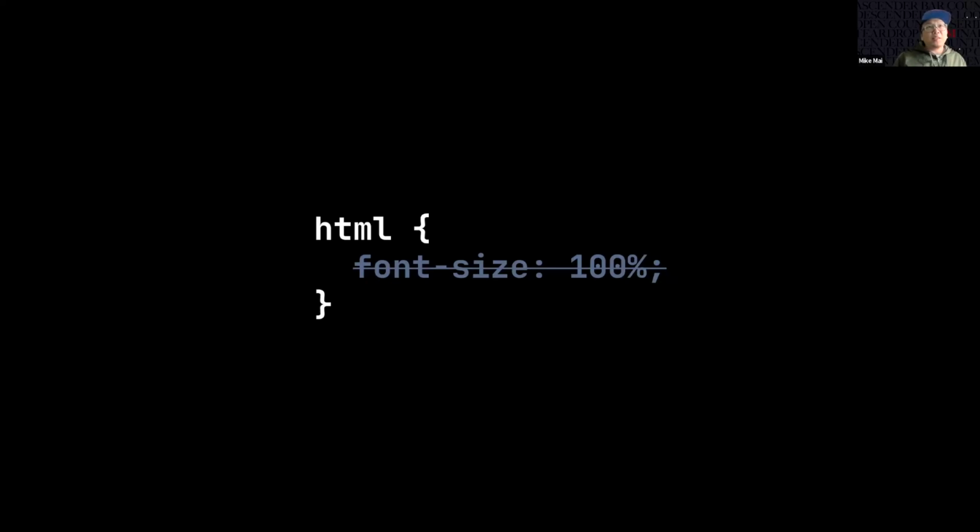Take the base font size, for example. The browser already sets the default on the HTML level at 100%, which is the equivalent of 16 pixels. For a majority of websites, the body text is 16 pixels. This means you don't need to explicitly declare a font size in your CSS. The benefit of using the browser default is that it respects the user preferences. The relative value here allows the user to change the browser's font size setting to display text at a size that is comfortable to them.